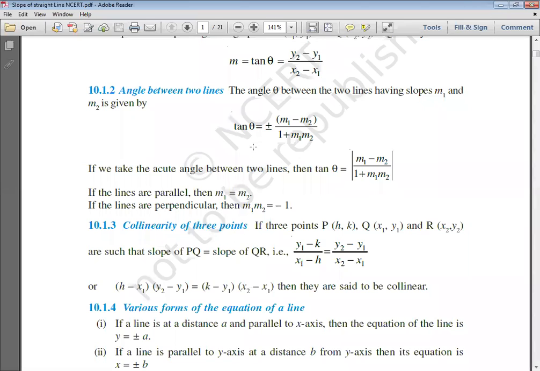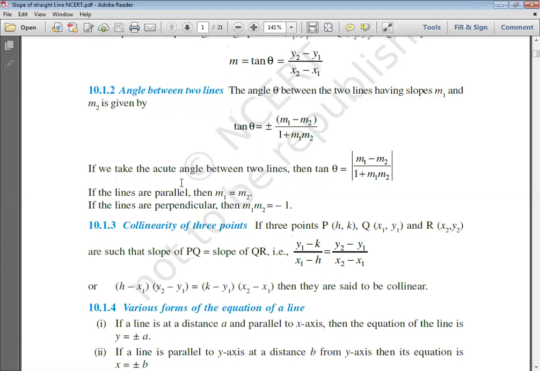If one is 30 degree, then another will be 150 degree. Vertically opposite, so 30 opposite again 30, 150 again opposite another, that is also 150. So two different angles actually form when two lines intersect. One is acute and another is obtuse. Acute means less than 90. So if one angle is 60 degree, then another angle will be 120 degree.